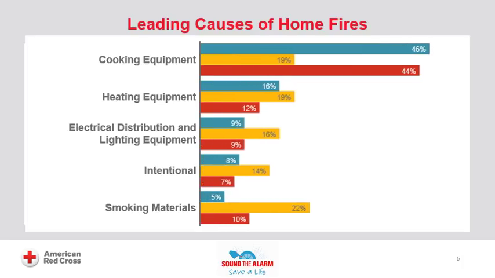We know what causes home fires. The National Fire Protection Association's latest report on home structure fires shows that 5 leading causes account for 84% of reported home fires, 91% of home fire deaths, and 82% of home fire injuries. Cooking equipment is the leading cause of home fires and home fire-related injuries and accounts for 19% of home fire fatalities. Malfunctioning and improper use of heating, electrical, and lighting equipment together account for 35% of home fire fatalities, while only 5% of home fires are started by smoky materials. These fires are the leading cause of home fire fatalities.